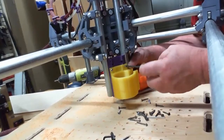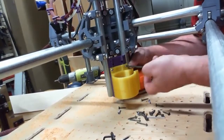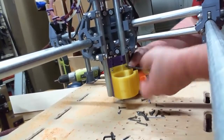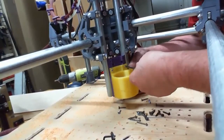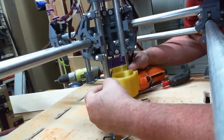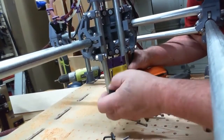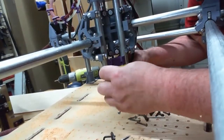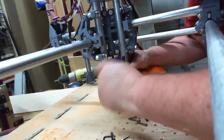Yeah, we'll have to fix that bracket another time, because basically I have to disassemble all the electronics, the cabling and everything to get at that. And as long as I don't take super heavy cuts, it works for right now.